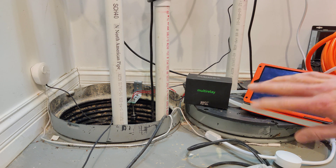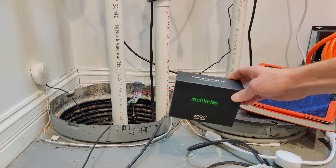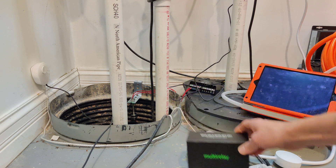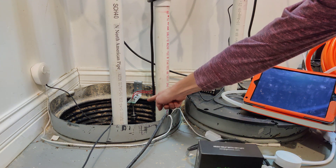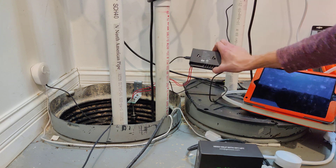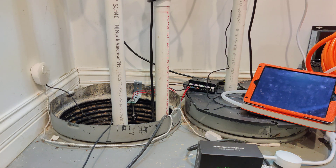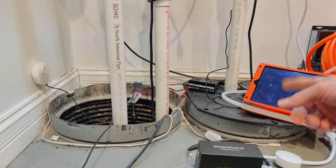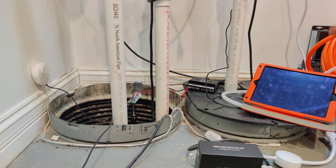So I decided to use this ZOOS multi-relay. I just happened to have one of these laying around. I ran out and got a float sensor, or float switch, and then hooked it up to the ZOOS relay. So this is kind of a review of that ZOOS relay, but since I'm not really using it to its full potential, I'm not sure if we can really call it a review, but it works — and it does some really cool stuff.